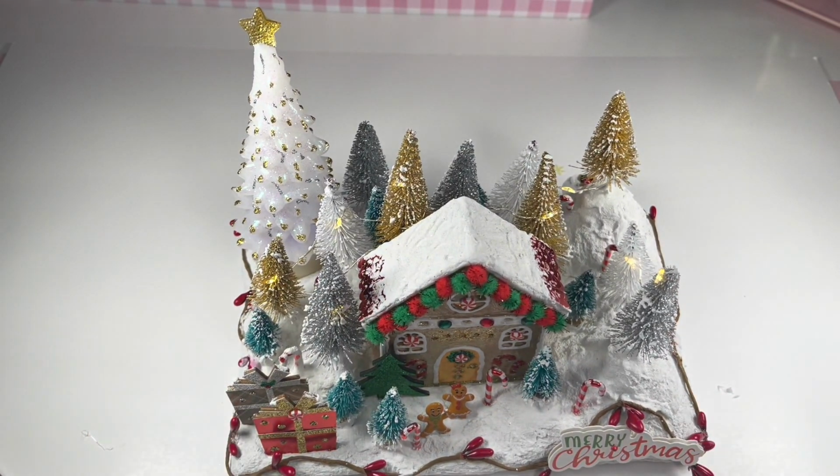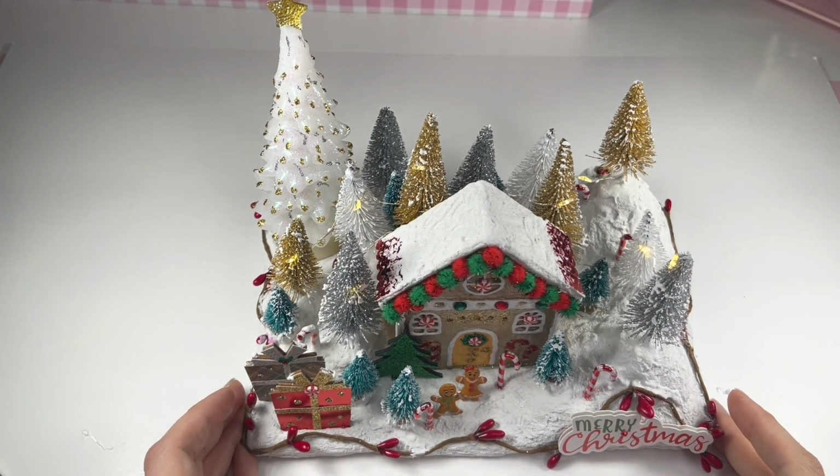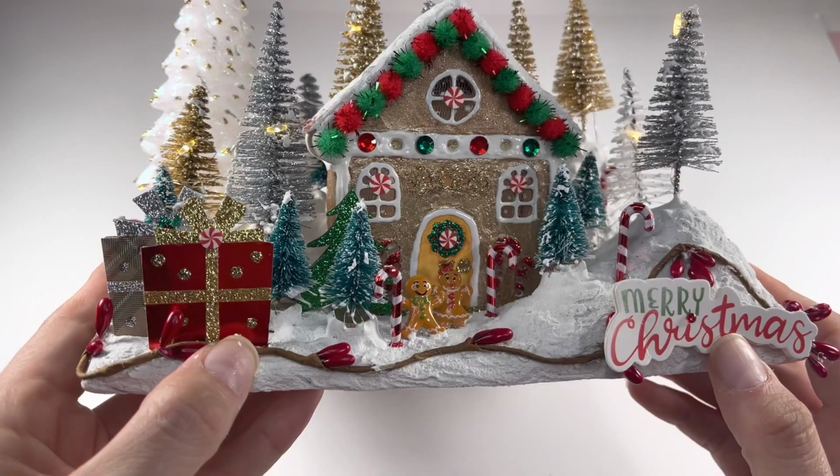I'm going to put a video now of how it looks in the dark.